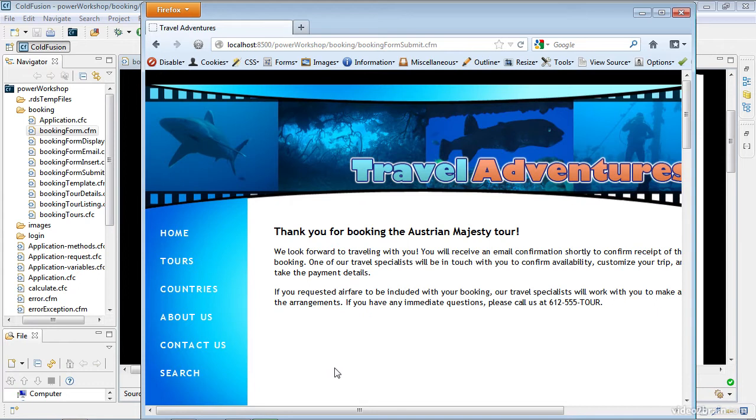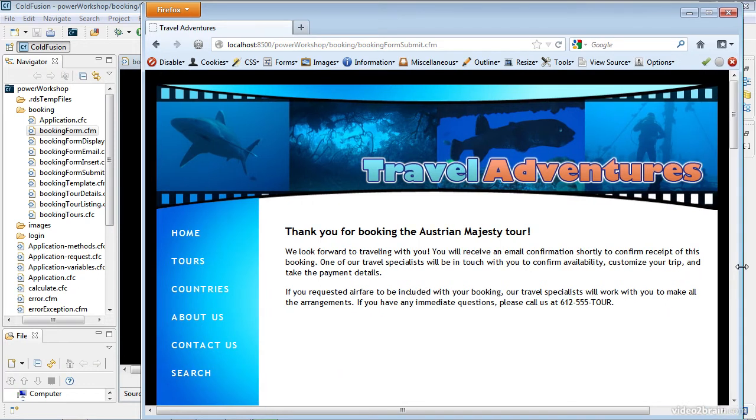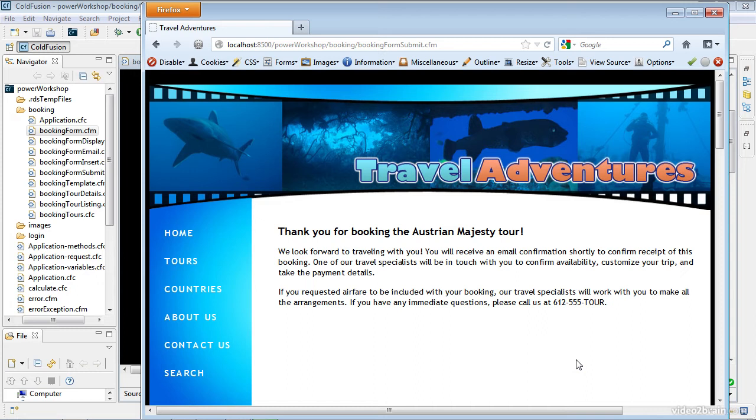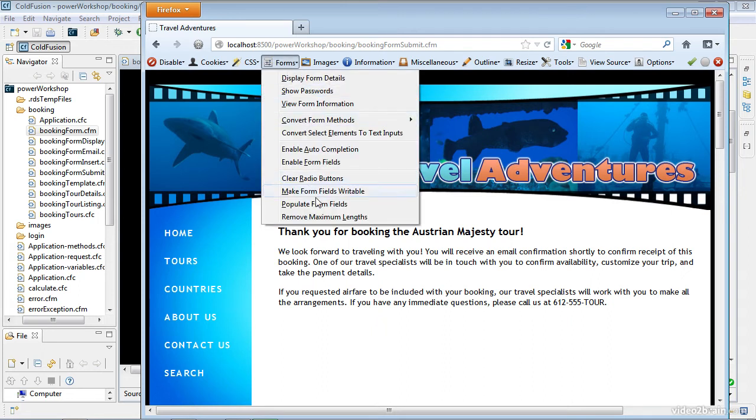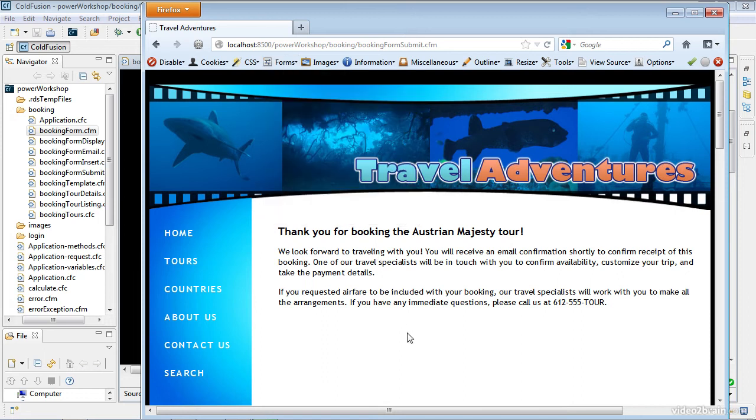I'll click Book a Tour, and now I only see the thank you portion. So my form is working correctly. And this particular feature within Firefox, if you do a search for Firefox Web Developer, you can install this as an add-on to Firefox. And just this feature alone is well worth it.